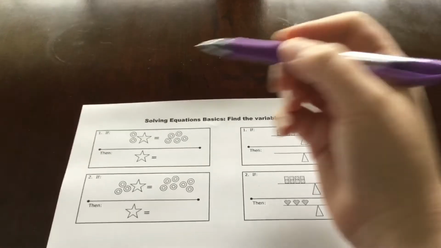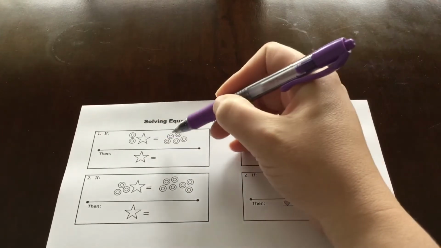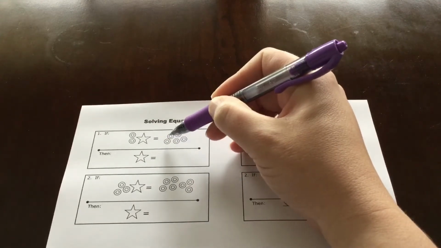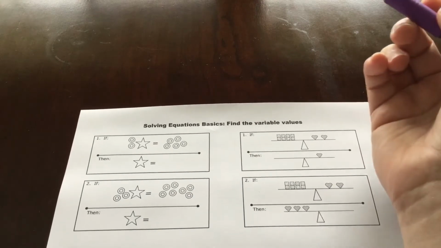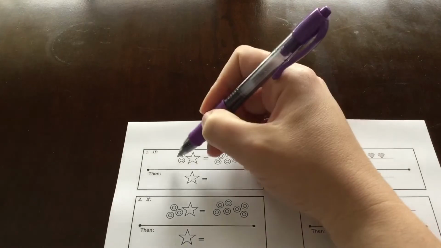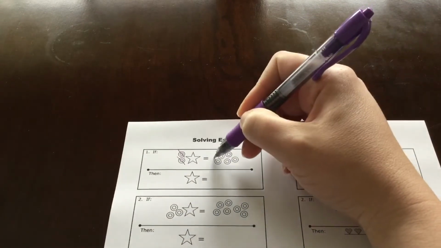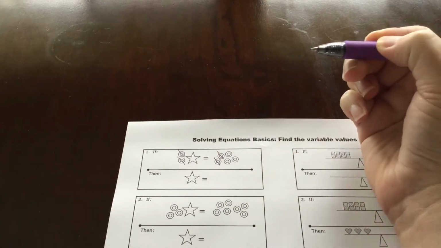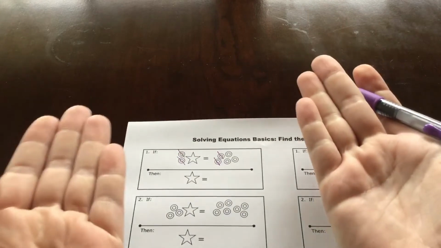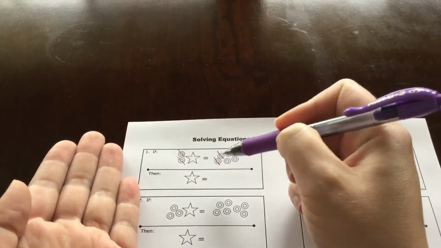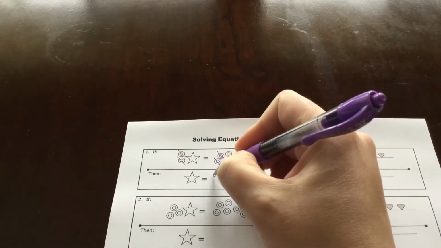If you know that 2 circles and a star should be balanced with 5 circles, how I approach the value of each star is I try to see, okay, 2 of these essentially cancels out 2 of those. This would take up the same amount of weight on a balance beam, for example, as these would, which means that the star must represent 3.